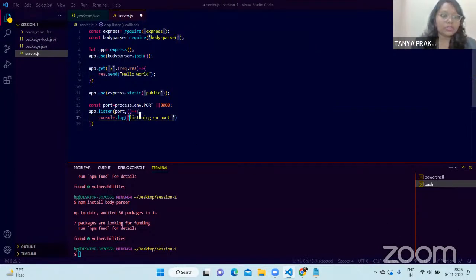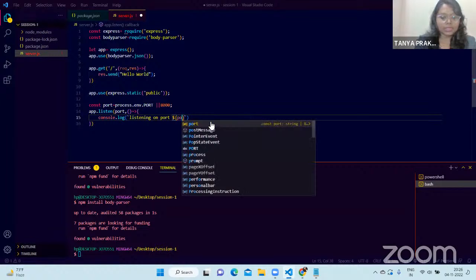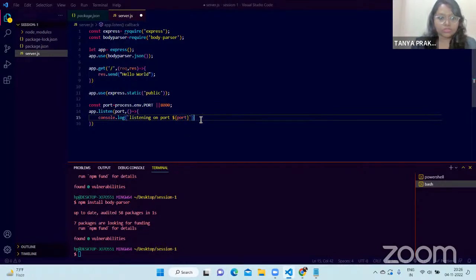But if you want to show something dynamic, you need to use a backtick here. So I want to show my port in dynamic form. See, this port is stored in the variable port. So if I want to show it, I can use a backtick and then just give the dollar sign and the curly brackets on the variable that you want to show. So this is done.